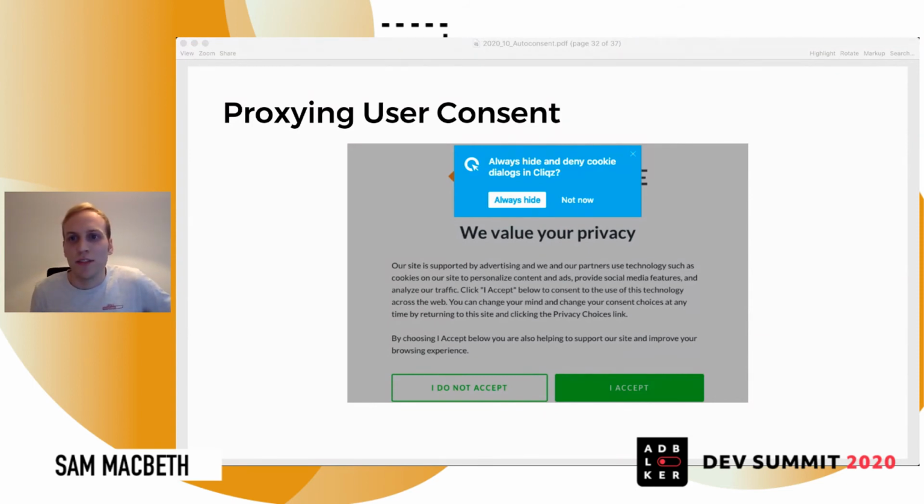As I mentioned earlier, we should also ask for user consent before we make a choice on their behalf. In the version of Autoconsent we shipped with the Clicks browser, we did this via an overlay on top of the page. After I click Always Hide on this pop-up, the pop-up underneath will be automatically dismissed, and all future pop-ups you get will be automatically dismissed too. The challenge here is to present a dialogue to the user that they recognize as being from the browser, which is a general issue for browser UIs. Particularly if you're implementing this as a web extension, it's very difficult because you cannot trigger page or browser actions without a user interaction first. So in this case, it's actually just another overlay put on top inside the page, but that's a limitation of this implementation.